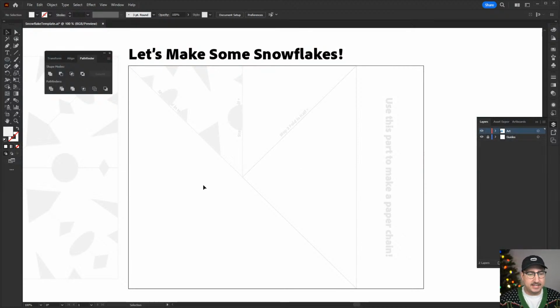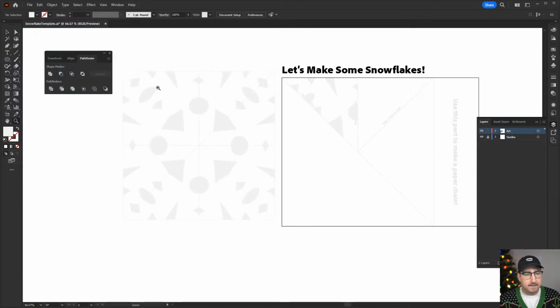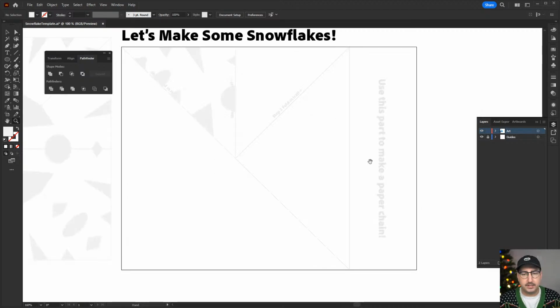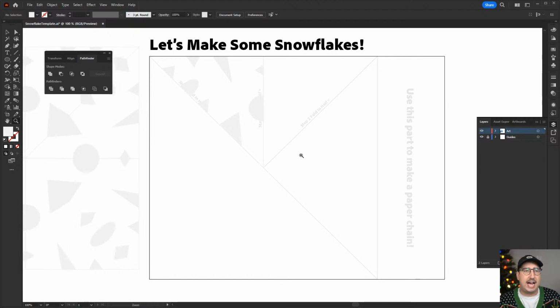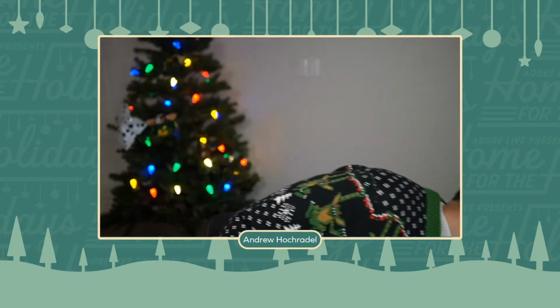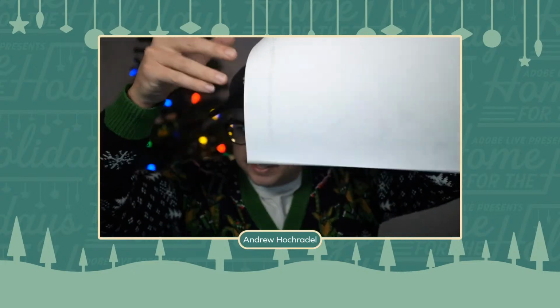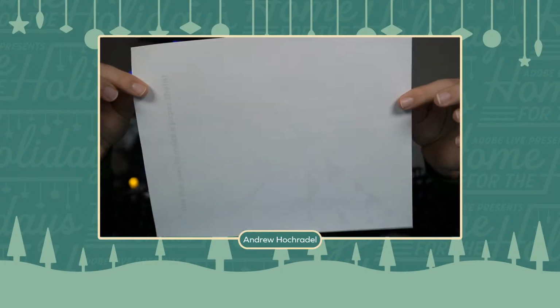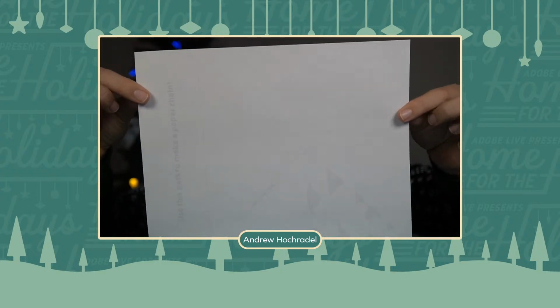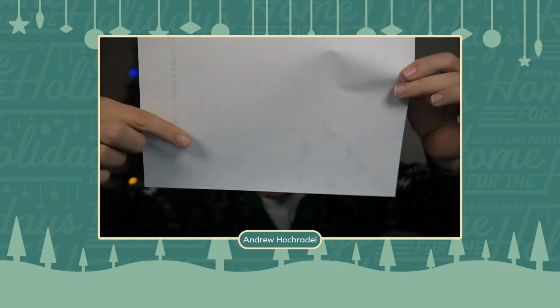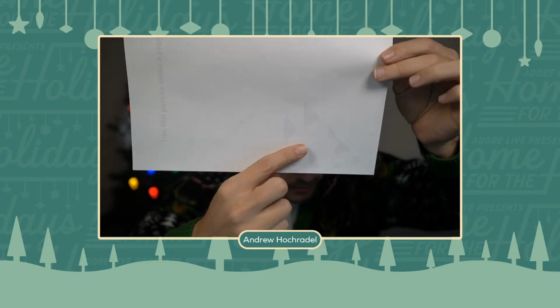Again, all that's happening is we are previewing by reflecting each of these pieces, right? It's taking this piece and reflecting it a whole bunch of times so we can preview what that snowflake will actually look like. So it is printed. Let's go ahead and go to this camera. And you can see here, I have my piece of paper that is printed. You can see very, very faintly that I have those gray bubbles right here.